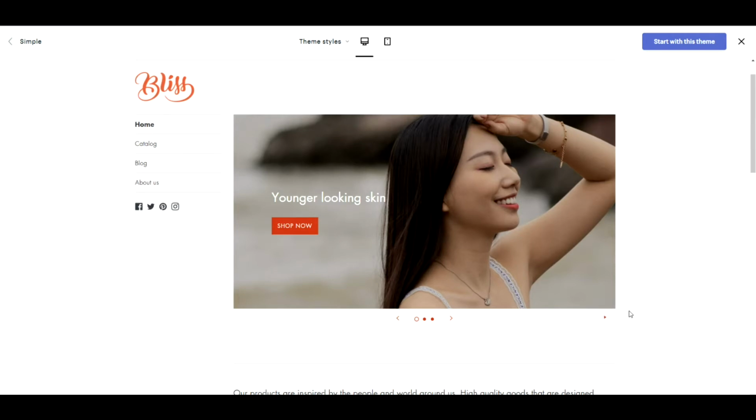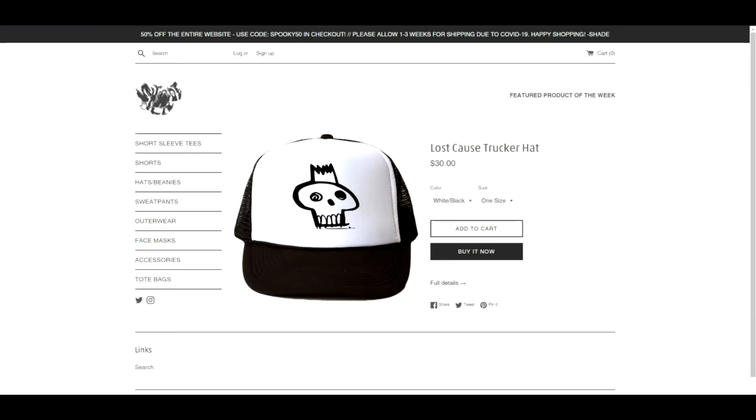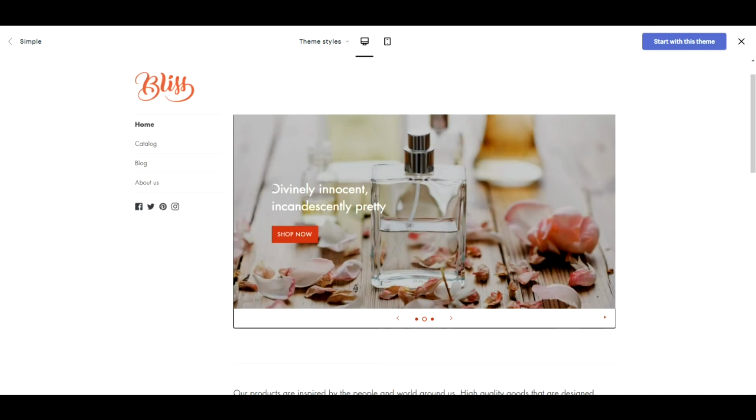It will probably say a slideshow when you go to customize your theme. Personally, I think that one image is sufficient. Sometimes people put a couple and it cycles through. But you need an image there, and you should say the name of your store. So, I mean, this doesn't do so, but your logo, it looks great, but it doesn't tell people what your store name is. So you should definitely have a store name, and then you should have a little slogan or something like that, that says something about you.